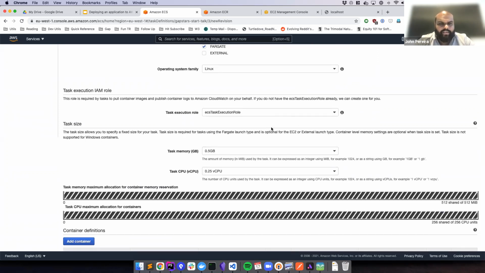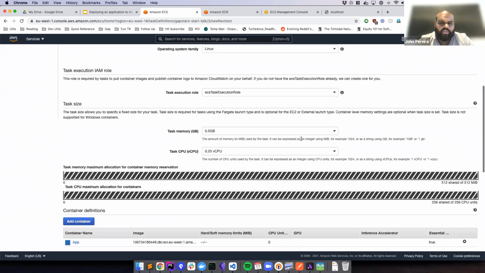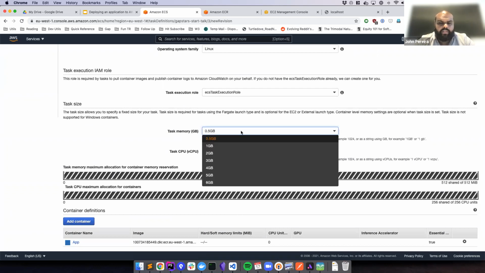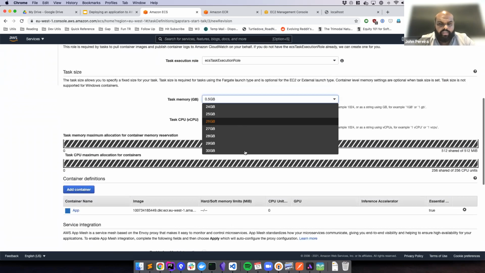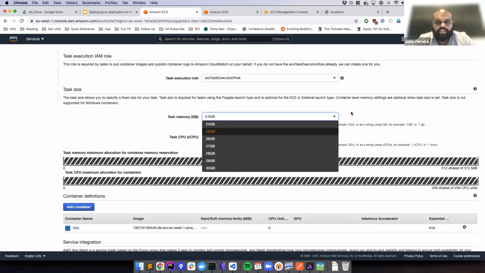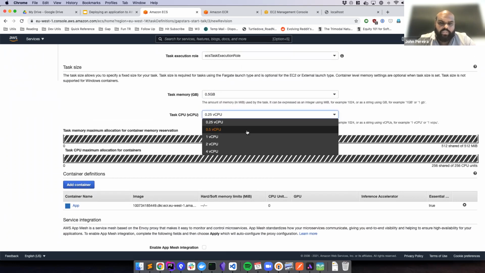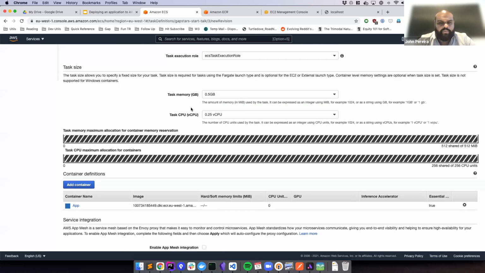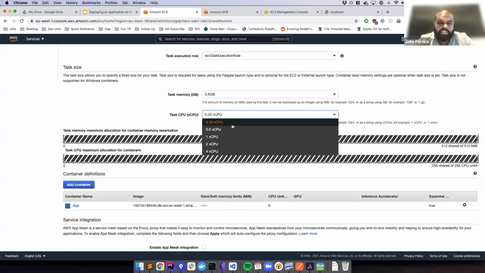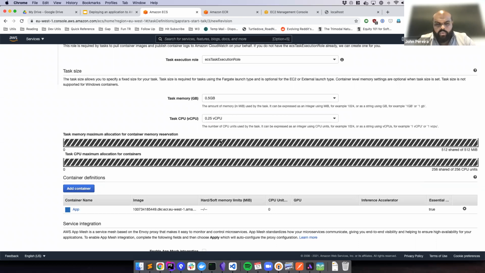All of this you can really ignore, but here is all you really need to think about. I've assigned 500 MB to my application. You can go up to quite a bit: 30 GB of RAM for your application, and up to 4 vCPUs. Those are pretty large compute resources that are available to you. So I just choose the smallest one that I need.